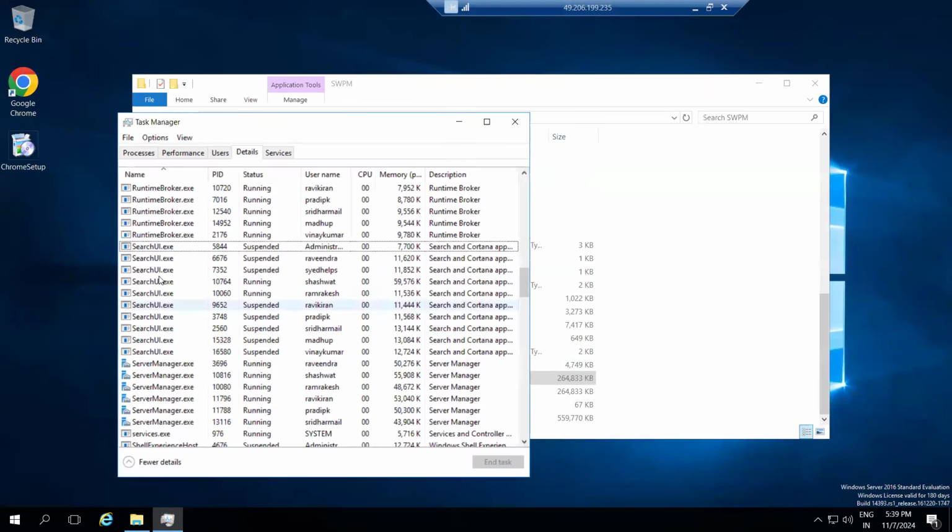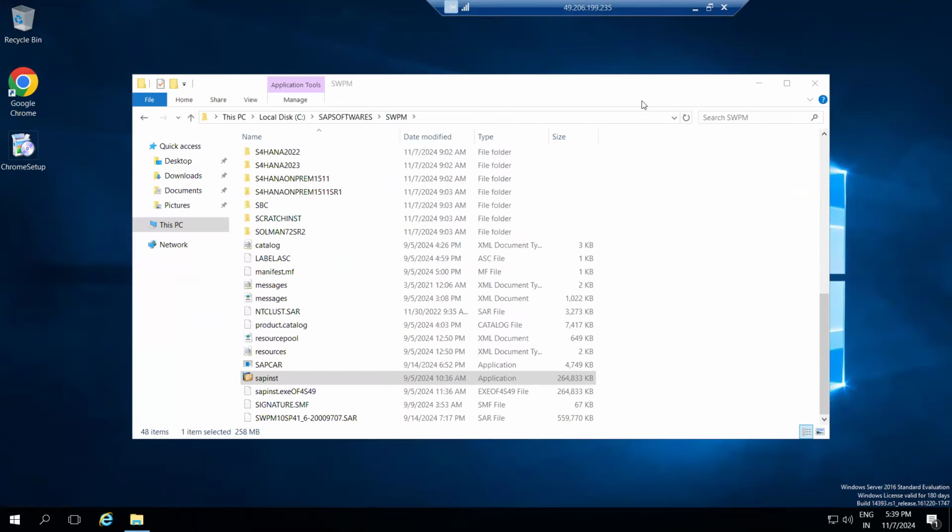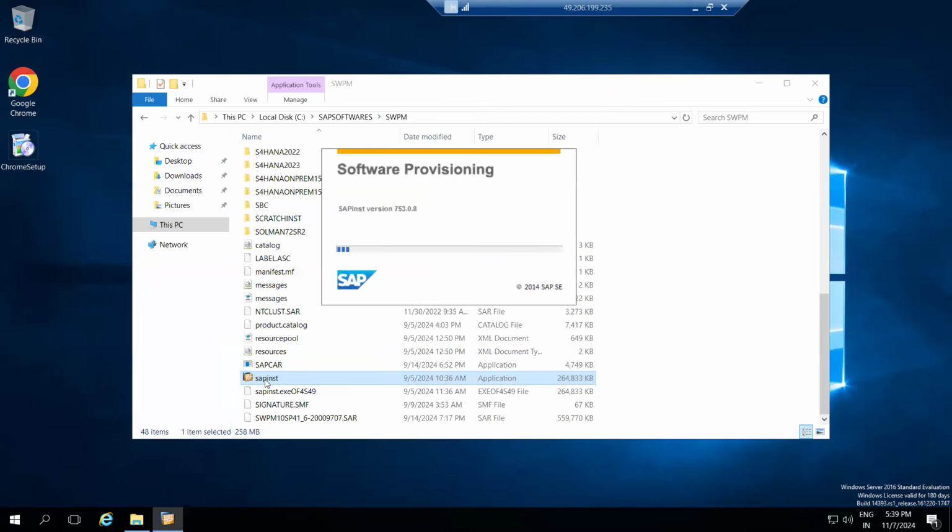So that's the reason you need to cancel it. Someone canceled my session also. Okay, so that's fine. You need to cancel the session, and after that freshly open the SWPM tool again. That is the only drawback here. At a time only one person can do the installation on the machine. Multiple people can log in, but at a time only one person can do the installation. In that case, you guys can coordinate or just update in the group: I am doing the installation, then others can do it after.